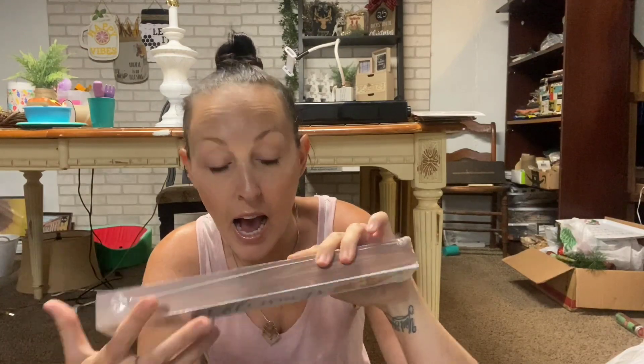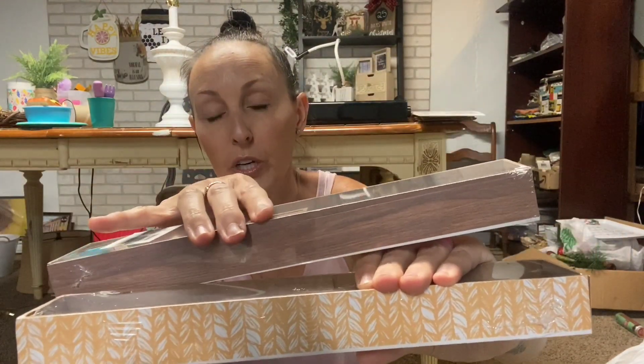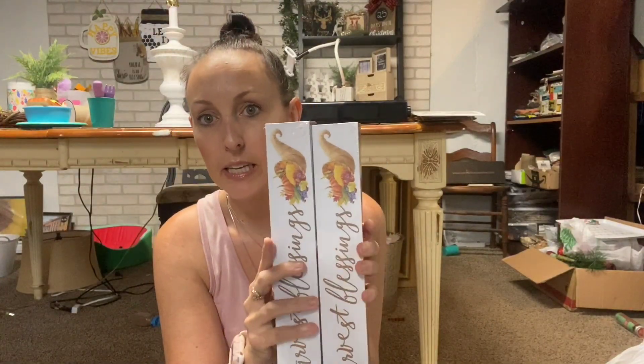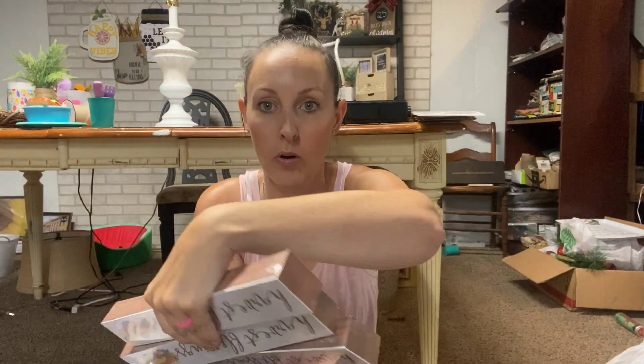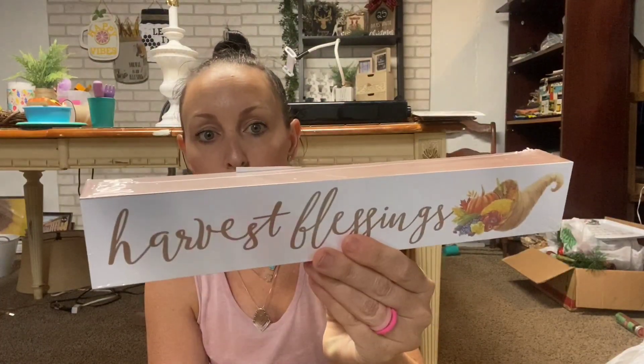In Kansas I felt like we had the most fall stuff out. In California I only found one store that had some pumpkins in it. I found these beauties right here - pay attention when you pick these up to the sides. I didn't realize it at first, but you can see this one has the wood pattern on the side. If I wanted to piece these together to create a planked wood sign I would literally have to do nothing to the sides. They're super cute and I got six of them.